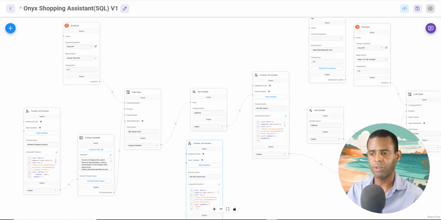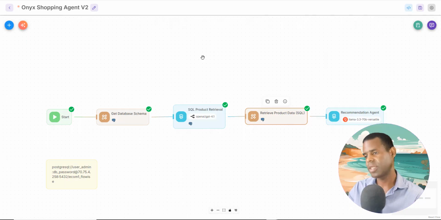But the advantage of the flow system, or the agent flow system, is that it gives you more convenient control over the execution and the interaction, and you can do a lot of things like human in the loop, and you can do iterations, and there's just a lot of different things that you can do that really give you a lot of advantages. Okay.